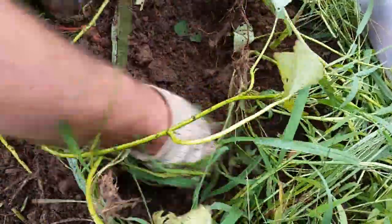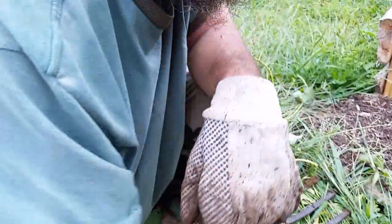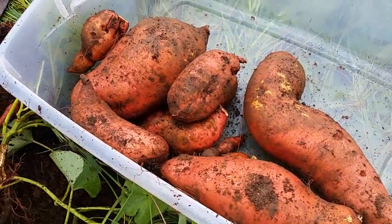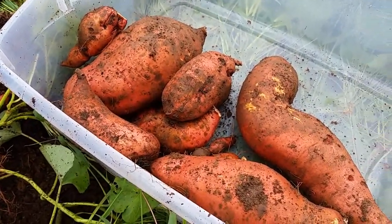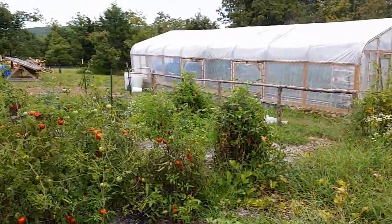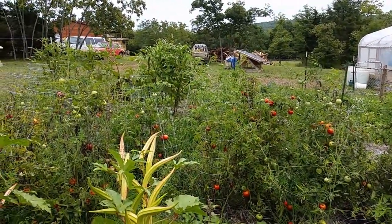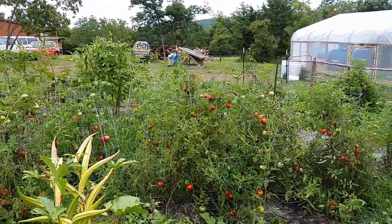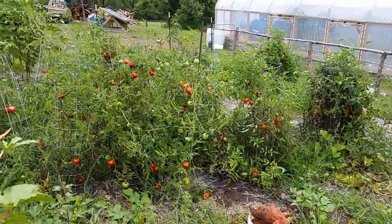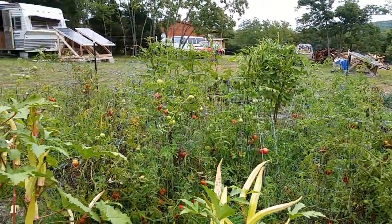This third plant didn't do as good, but the other two totally made up for it. Not so impressive on the third one, but very impressive on the first two. We can call that a sweet success for the sweet potatoes — and we still have that other bucket over there too. We're going through now harvesting the remainder — tomatoes and whatever's left. The weeds have all come up and we're basically done with the harvest, just mopping up and saving things for our daily meals.